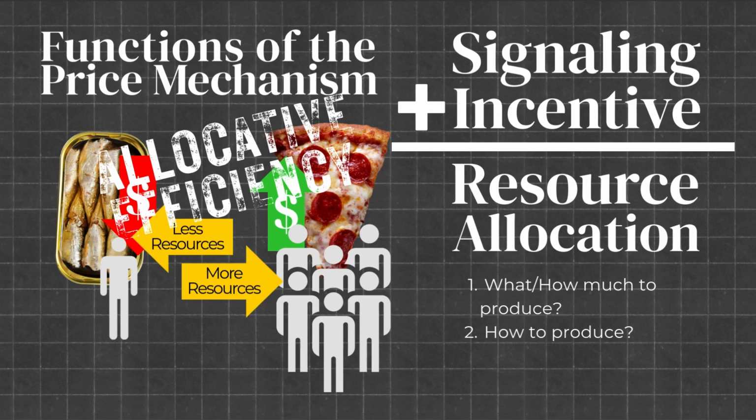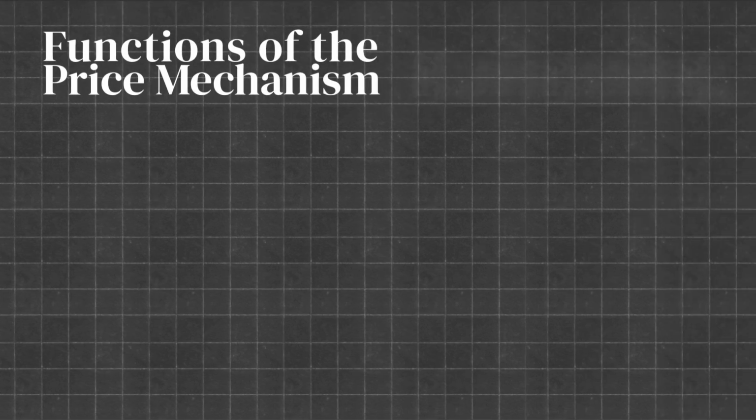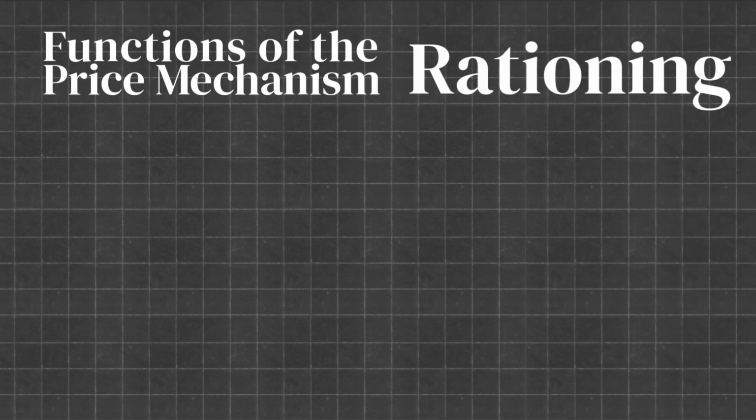The price mechanism also offers a rationing function to society. The rationing function answers the third basic economic question, for whom to produce. In other words, who gets the product? Again, imagine if there were no prices and everything was given for free. The economy might be supplying people with more things they don't want and less things they do want. That would be extremely wasteful.